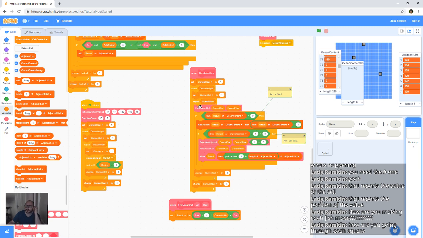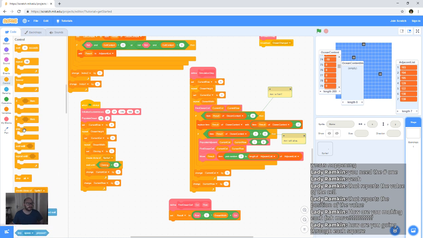So now I'm pretty much, I don't need to do it like that. I could just go from number one all the way up to 289 and just do it like that. But the reason I'm not doing it like that is because I want to go through columns and rows, so that I know which column and row I'm currently on, so that I know how to find adjacent spaces around. If I'm on two, the adjacent function populates the adjacent list of places I can go to, and then I can move into a random one of them. Actually, I need to do one little thing here.